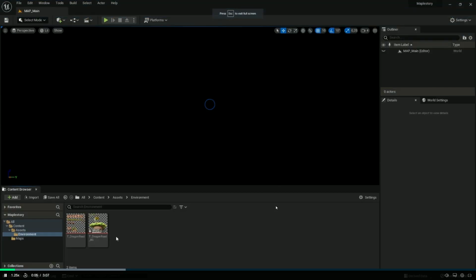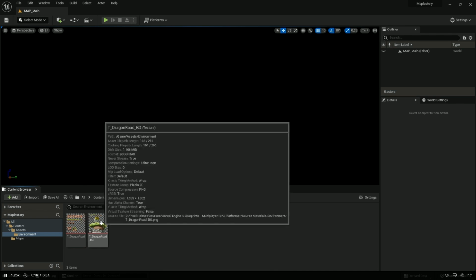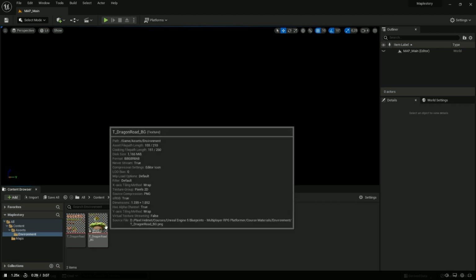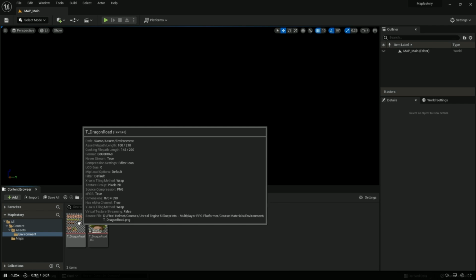Now that we have our assets ready, we are ready to create a tile set. And in the next video, we are going to create something called a tile map. So the difference between a tile set and a tile map is, you can imagine it as if you are painting, the tile set are your colors, and the tile map is your canvas. So you need tile sets to create a tile map. So let's create the tile sets, the colors that you're actually wanting to paint with on the tile map that we create later on.